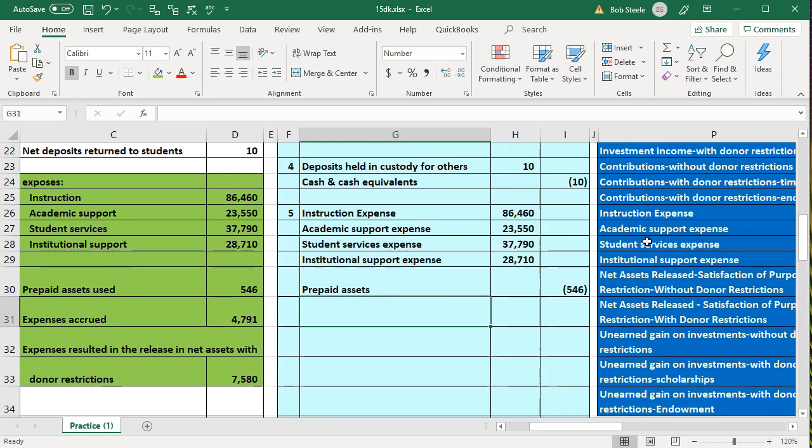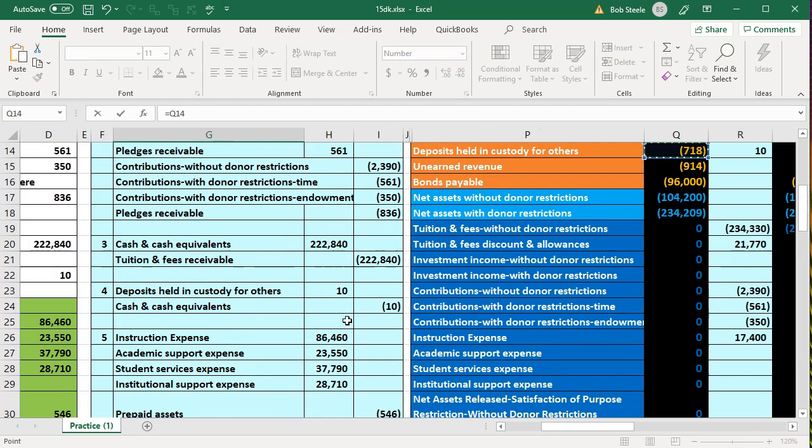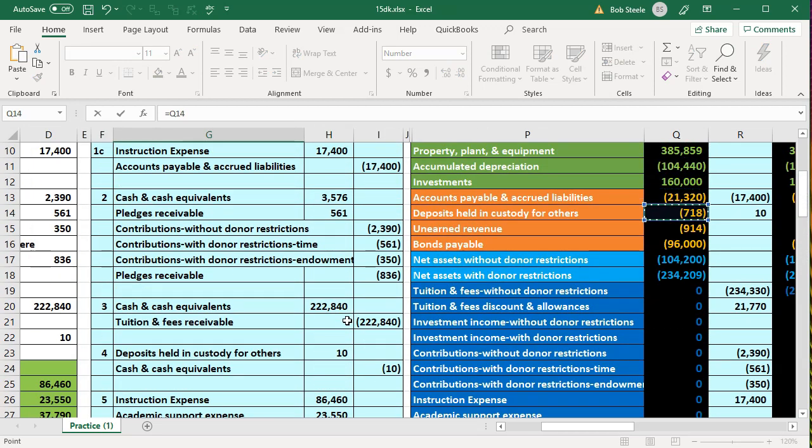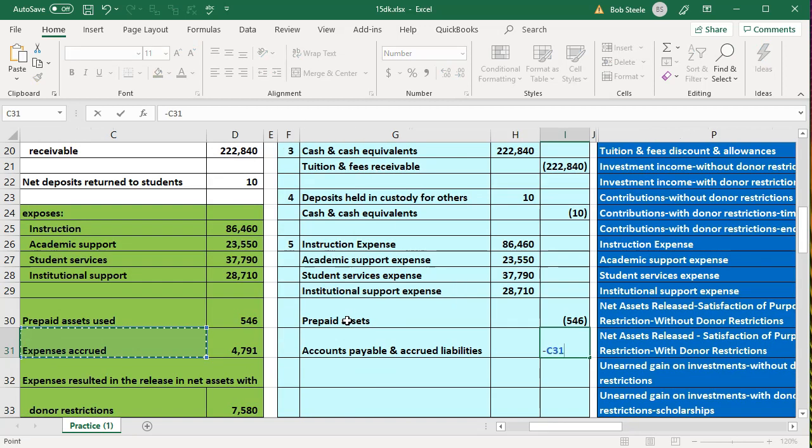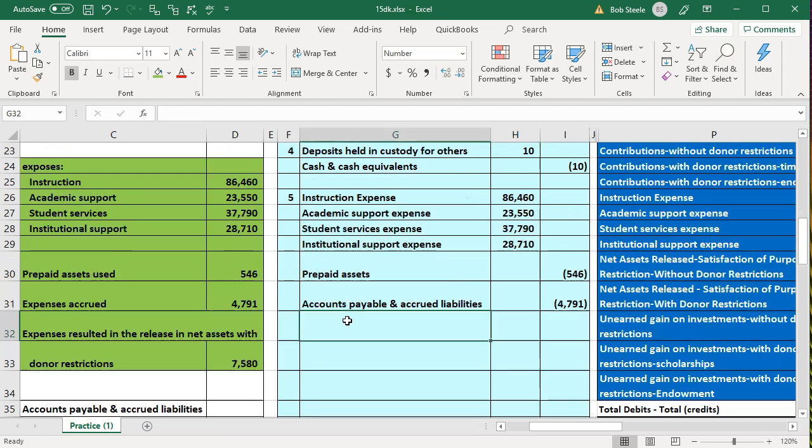546. And then we have the accrued expenses, or expenses that were accrued. So that's going to be increasing the liability, the accrued expenses. Again, this is basically an adjusting type of entry. So we're going to say the accrued expenses are going to be increasing. Going to scroll up. We're going to pick up those accrued expenses, which are in accounts payable and accrued expenses. The amount's going to be in the credit column. So I'm going to say negative of that 4791. And then the last item, the plug item, is going to be the cash. And then, of course, we will come to this one shortly.